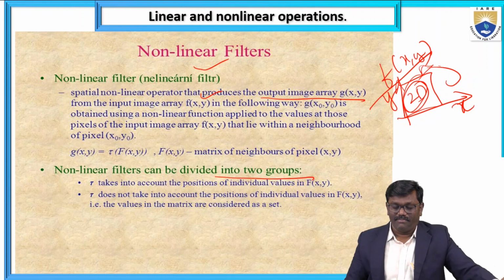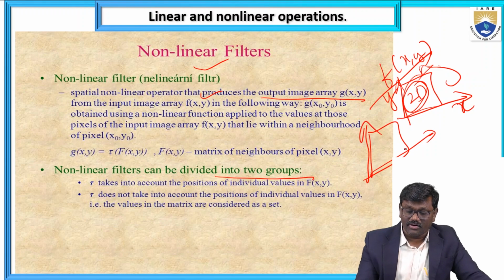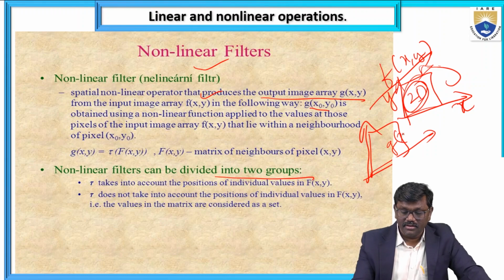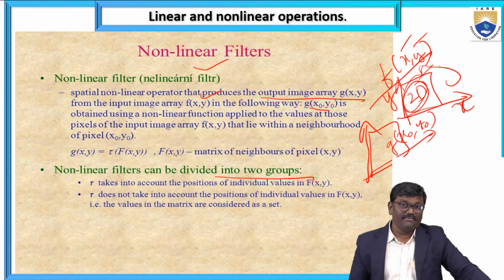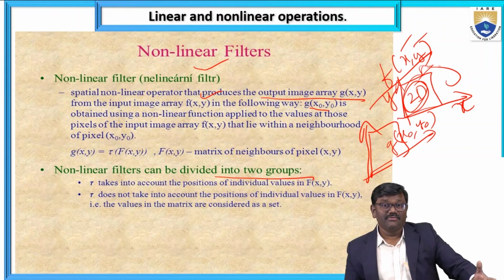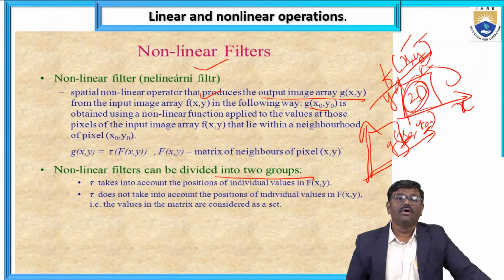When you consider another image, there is another image. We may denote this image with other notation, that is g of x naught comma y naught. Because we say here x comma y. So this is another image, meaning the data of this image may be 100% different from the f of x comma y image data, which varies in between coordinates of x comma y. So the coordinates are the same, and we can change the notations. Instead of x comma y, here we call it x naught comma y.